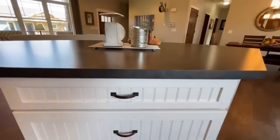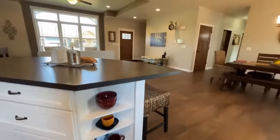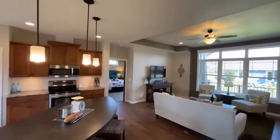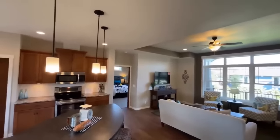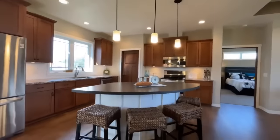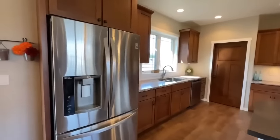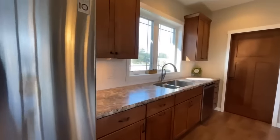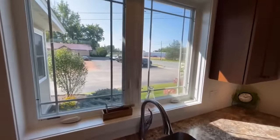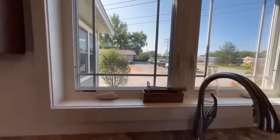The drawers are soft close. You do have some more shelving over here with these beautiful pendant lights. In here where the tray ceiling was 10 feet it drops down to 9 feet, but still nice and tall. On this side of the island you do have space for several seats. Behind that we have our refrigerator, beautiful countertops with the undermount stainless sink, looking out of your two back windows — and it has nice crank out windows.